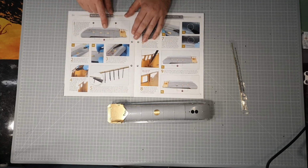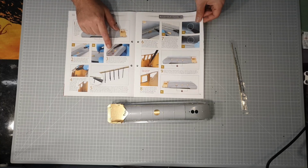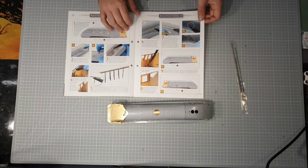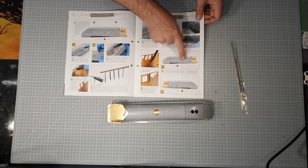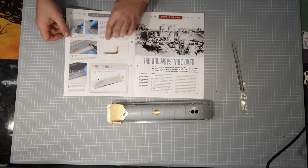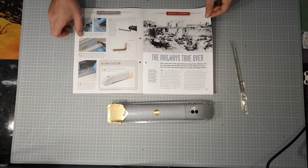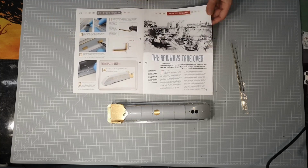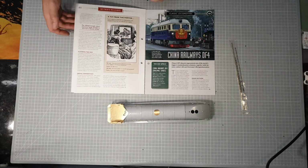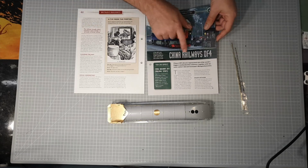And as you can see, we're drilling several holes, and we're going to be putting in the ejector pipe, I believe. And it looks like we're adding some details to the sides of the covers for the boiler hatches. And then in this issue, we've got Britain's Railways and classic locomotives. In this case, the China Railways.